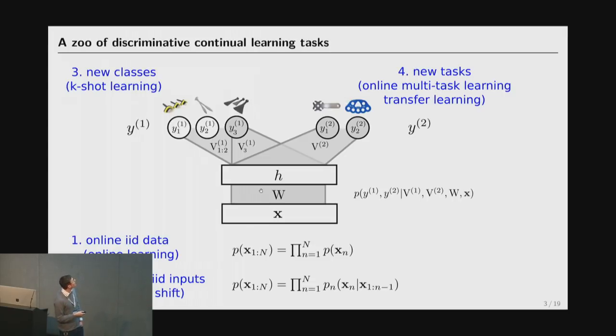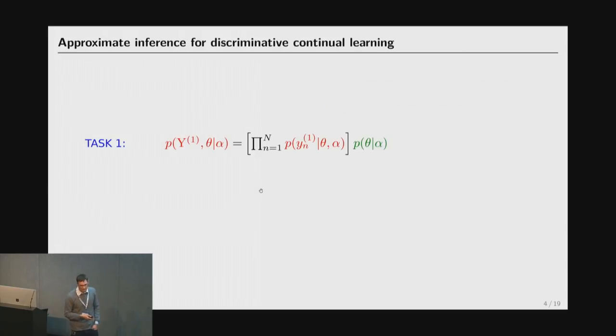Great, and we're going to use probabilistic inference to do this. So one of the reasons why it's really important to use probabilistic inference in this continual learning setting is given a new task or a new piece of data at the current time point we need to weight what that new piece of information, that new data point is telling us about our parameters with what we've learned about the parameters previously from the previous data. And so that means either explicitly or implicitly we're going to need some sort of uncertainty measure that balances how much we learned from the current data with how much we've learned before. And so statistical inference where you maintain distributions over parameters is a natural way to carry out that weighting.